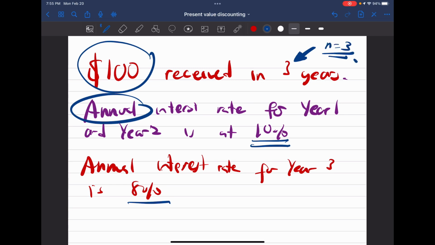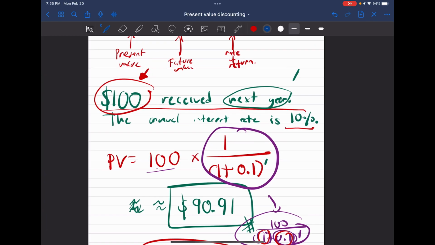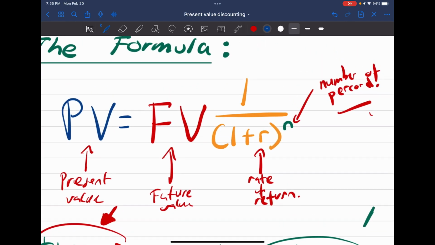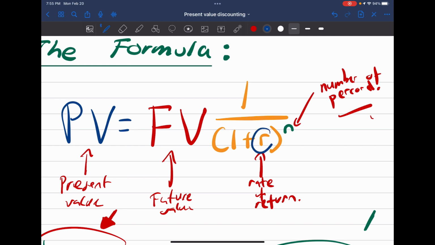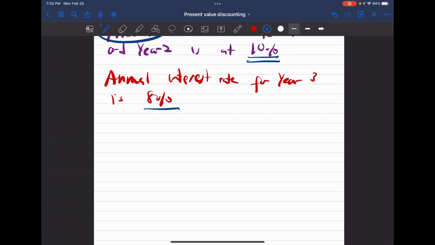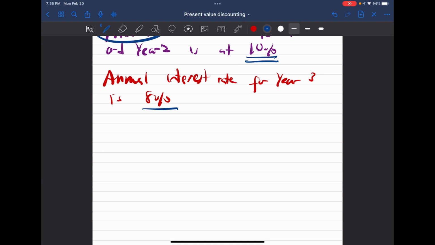So now, let's see how that works in the formula. But note here that we cannot simply use the formula that we have here, 1 plus r, because we have different interest rates. So let's break it down, so you get the logic of it. Now, we have our future value, which is 100. Again, this is not in the formula, but let's break it down together.